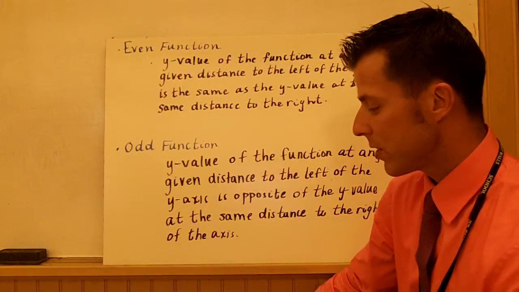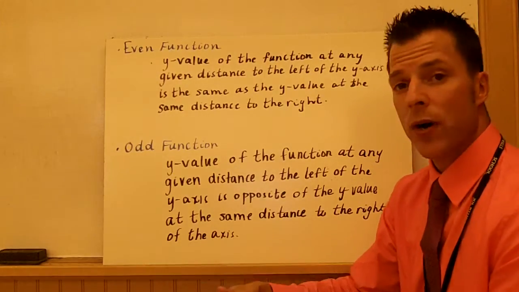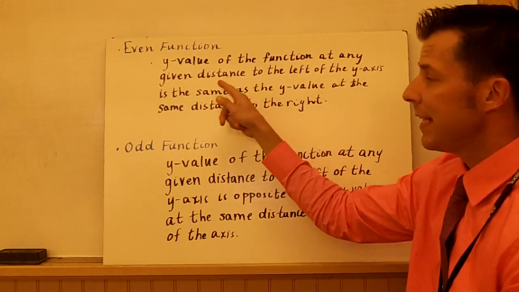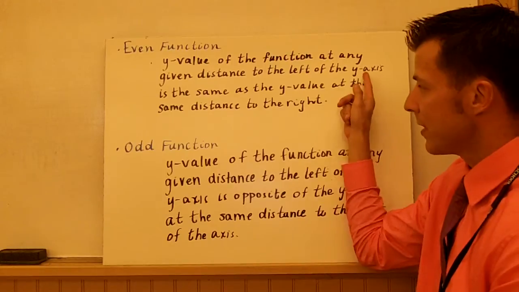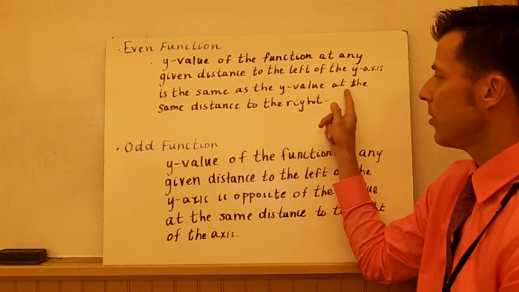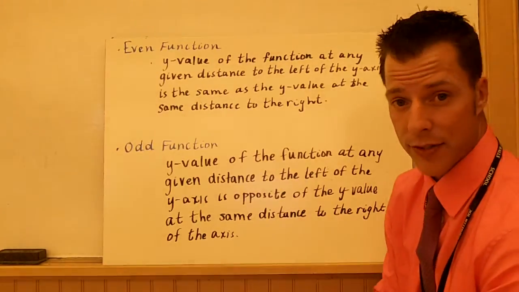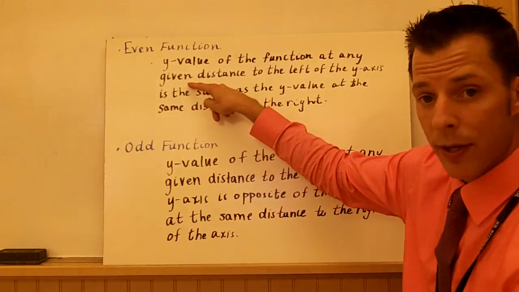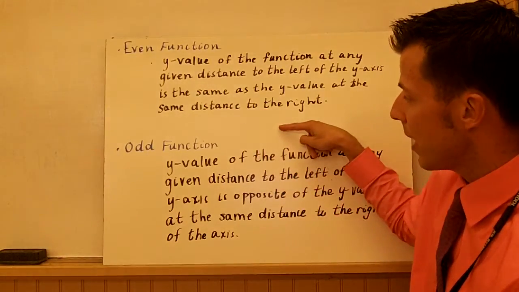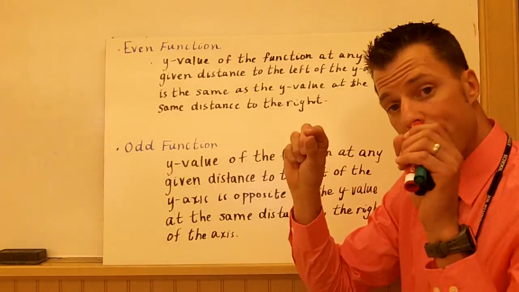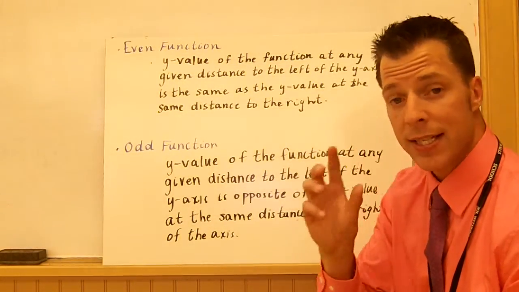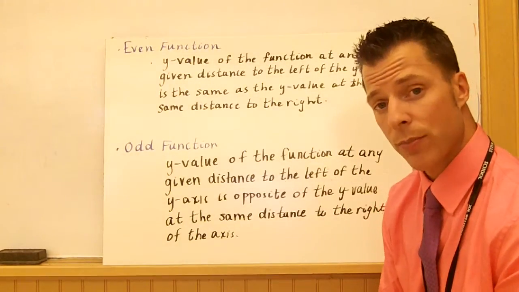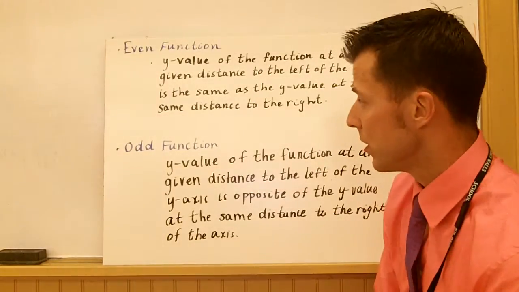One thing before we move on, let's look at this idea of when we have x, y and negative x comma y. For even functions, the y value of the function at any given distance to the left of the y-axis is the same as the y value at the same distance to the right of that axis. Meaning, if I'm negative 3 units to the left and 4 units up, if I go from the y-axis 3 to the right, I better be 4 units up and have that matching point. A really good even function, easy to see, is a parabola. Same distance on both sides, or absolute value of x. Those are both symmetric to the y-axis and even functions.